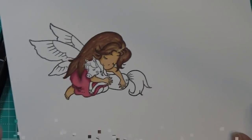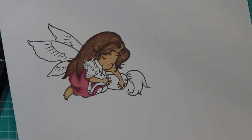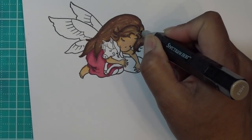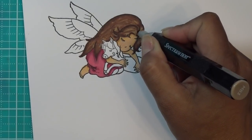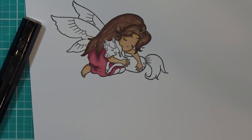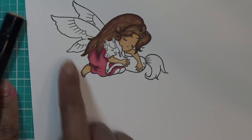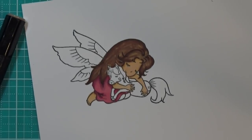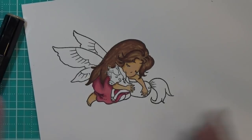Okay, so I just kept working it. This is as much as I'm going to do. You know what, I'm going to take that middle color and really accentuate that part a little bit. Okay. So that's that. And then I need colors I didn't choose yet for the wings, and I'm not going to lie, I'm just going to go get my tricolors because those are easier to just pick out. I'm going to do a lightish bluish in there and pick something out for this little unicorn, and we're almost done.